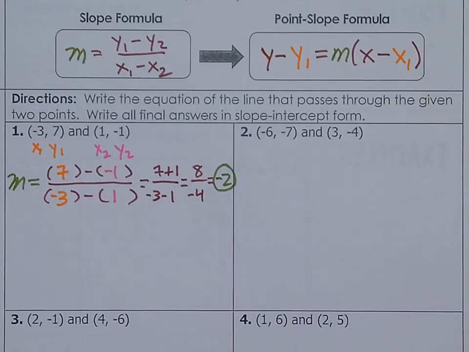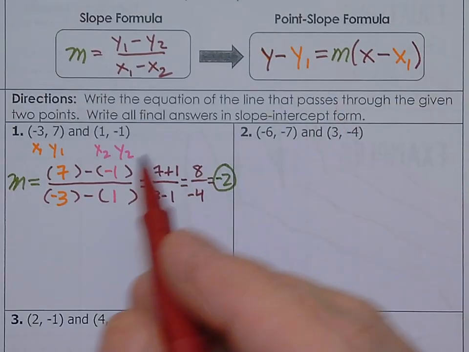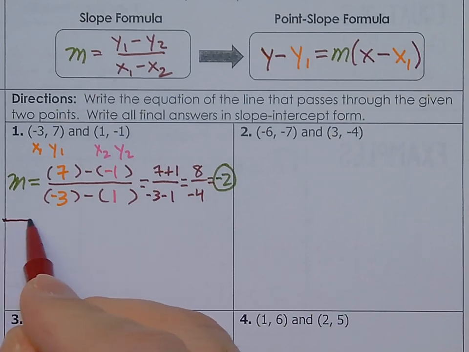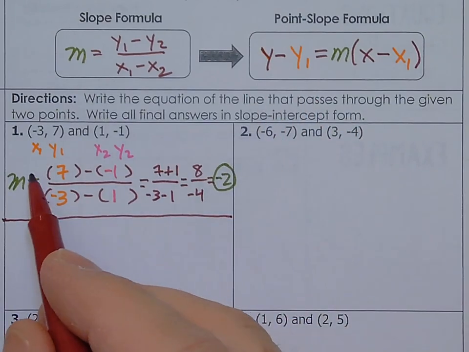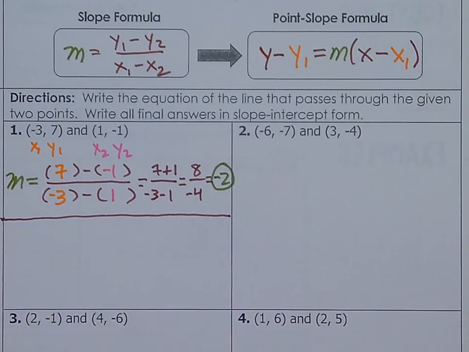So now that we have our slope, we are good to go with our point slope formula. So I'm then going to apply the point slope formula. I'm going to draw a little line here so you can see it's the next part. Point slope formula, again, I'm going to drop in. I'm going to choose this x1, y1, and I'm going to show you if I choose the other ordered pair that I get the same slope-intercept form.